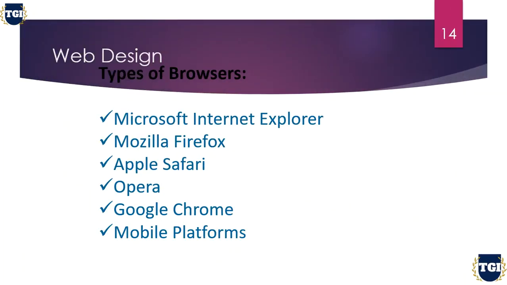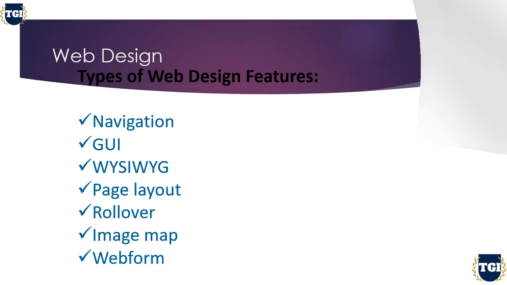All right, now let's look at types of browsers. I believe we have been using browsers before. We have used several types of browsers, but I think it's good we go through some of them. We have Microsoft Internet Explorer, which always comes with your operating system. We have Mozilla Firefox, which is one of the most popular browsers. We have Apple Safari, which comes with Apple MacBooks and Apple phones. We have Opera, which is really going extinct, even though people are still using it. We have Google Chrome, and we have several mobile platforms from which we can access information from the internet.